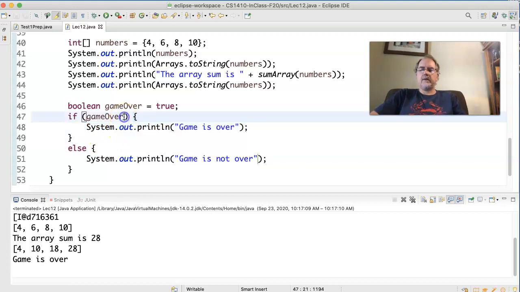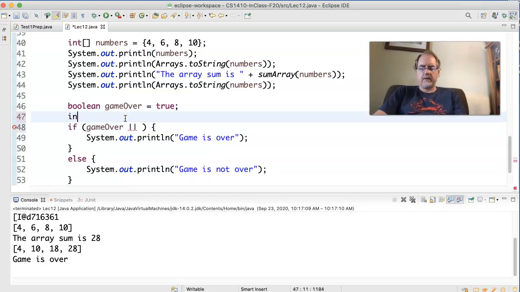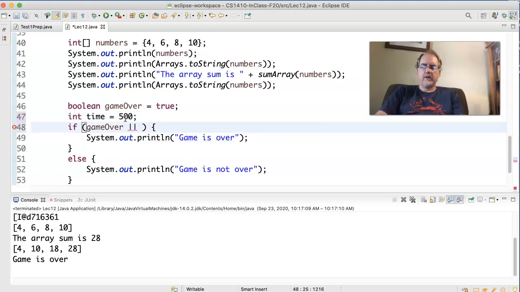And this is not a hard Boolean expression because it's always true, but we could say if gameOver, or let's make another variable, int time equals 500, so maybe some sort of counter, your game clock, or time is greater than 200, game is over. So how do we evaluate this?